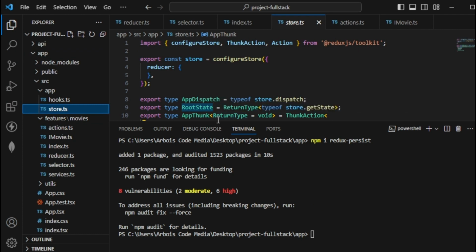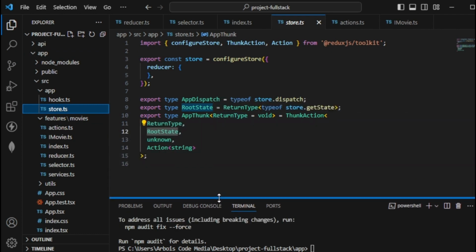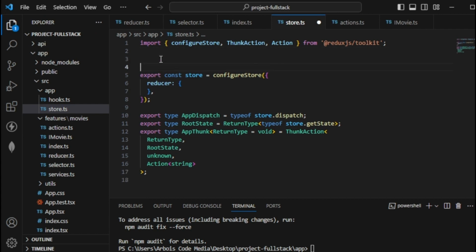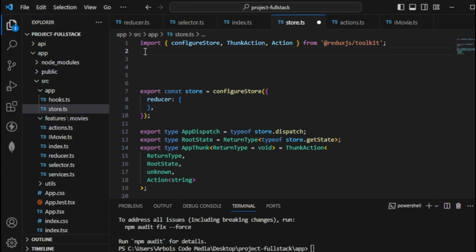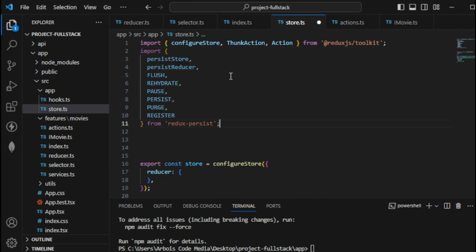From here, let's modify these settings. The store here serves as the middleware for our data. To apply Redux Persist, first we need to import it. I'm going to copy this one here, and then paste that next to this one in this section. That's the first one.